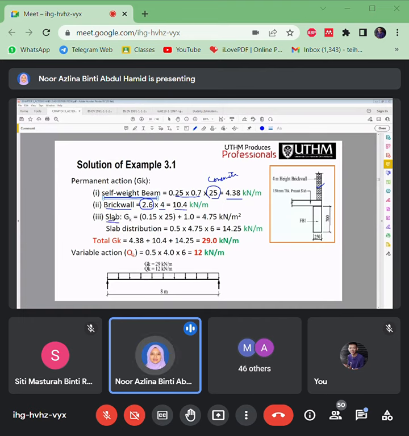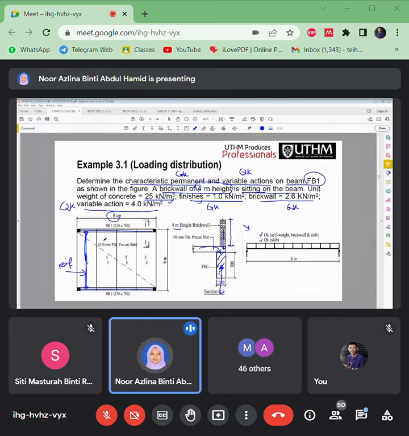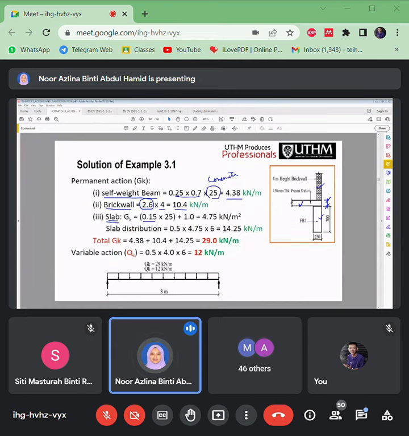Then for the slabs, okay, for the slabs, dah kira beams, dah kira wall, then you have to calculate for the slab here. Okay, for the slab you have to consider its thickness. Berapa thickness for this concrete? Okay, which is 0.15 here. Dalam data dia bagi tak. It mentioned here, it mentioned in the drawing, 150 mm thickness precast slab. Okay, thickness dia make it convert into meter. That is a precast slab which is made of concrete. So 25, okay, dia punya unit weight.